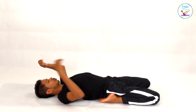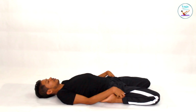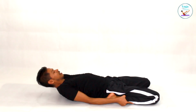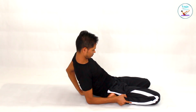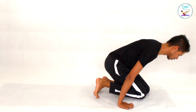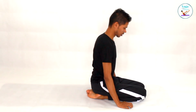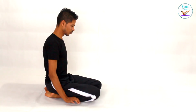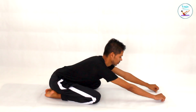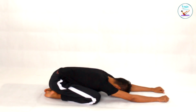Once you're done, hold your ankles one more time and push with your elbows and come up. Again, the hip up, sit on the ankles. Open your knees one more time. We're going to do a counter stretch, the child pose, one more time. So inhale, bringing your chest all the way down. And this time we're going to do it slightly differently.